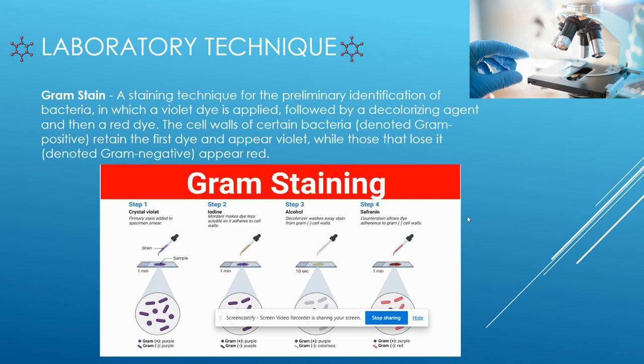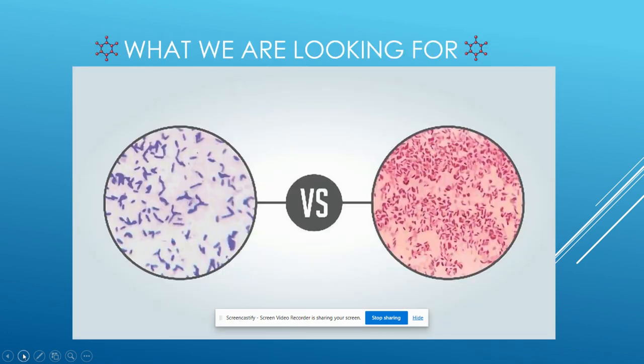So our gram-positives are going to appear purple because that peptidoglycan is really binding to that violet dye, whereas the gram-negative, the lipopolysaccharides, are really binding to that safranin. And what we will see as we put these under the microscope is something like this. We will have our purple bacteria, that's going to be our gram-positive. And what we're seeing there is that dye binding to that thick cell wall made up of peptidoglycan. And on the right, we have our gram-negative with our lipopolysaccharides really sucking in that safranin dye that we added in our last step.